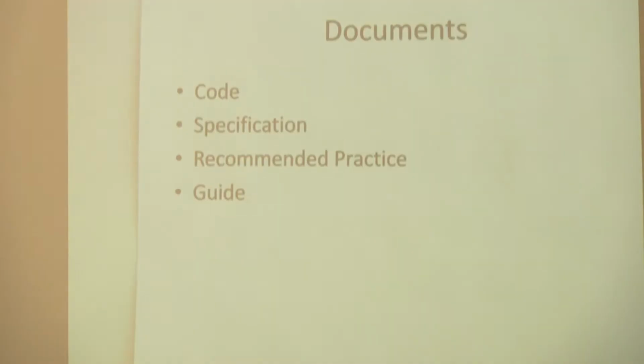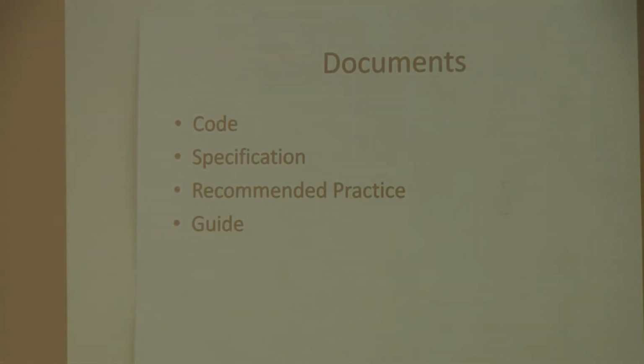It uses the word shall when something is mandatory. It also uses the word should when something is just recommended. But anytime there's something in the code and it says you shall do this, then if your contract specifications say that you need to follow AWS D1.1 and it says you shall do this, then that's mandatory. There's no debating that.